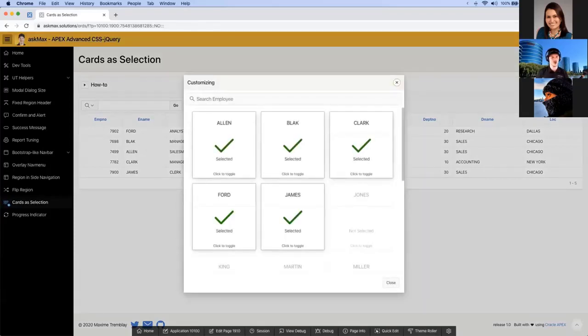And if you want to have a look further into the code that I've got going on that page, there is a nice little feature on that search item. So usually what you would probably do is create an on key press dynamic action, and then have that dynamic action refresh the below report.